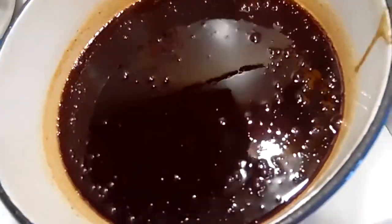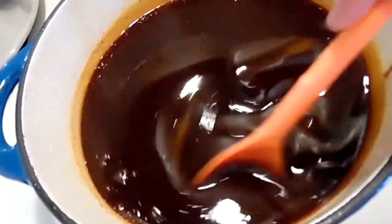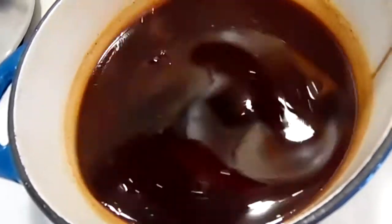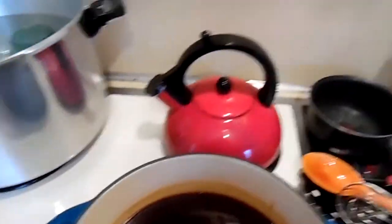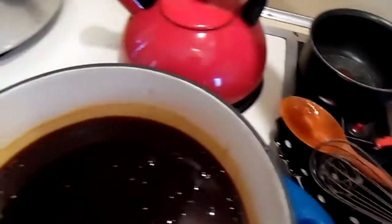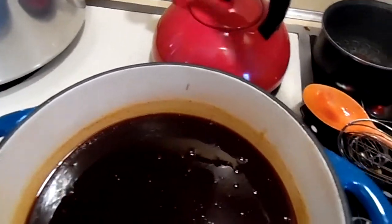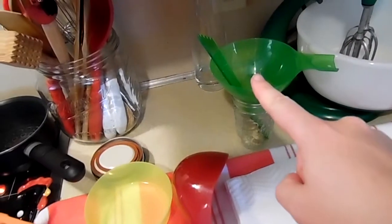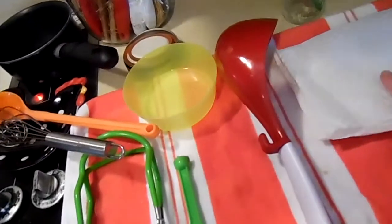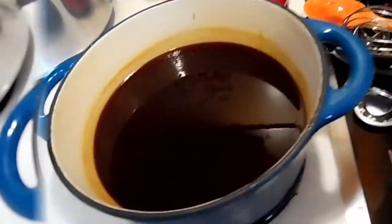There she is — it's already starting to get thick on me. So we're just going to let it cook a little bit. In the meantime, I'm going to get all my stuff ready. My kettle's boiling, I'm going to go ahead and put some in my pot for my lids. I got my jars going and it's ready. I've got out my funnel, my de-bubbler — I de-bubble just in case — my rag, ladle, everything's ready to go. So we just got to wait for this to cook some.